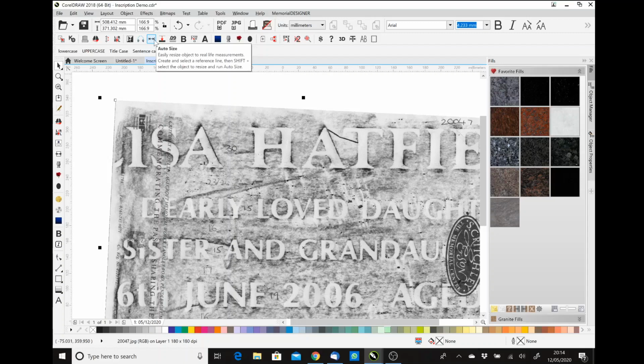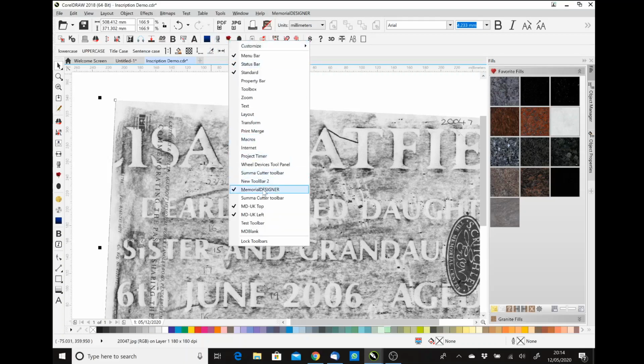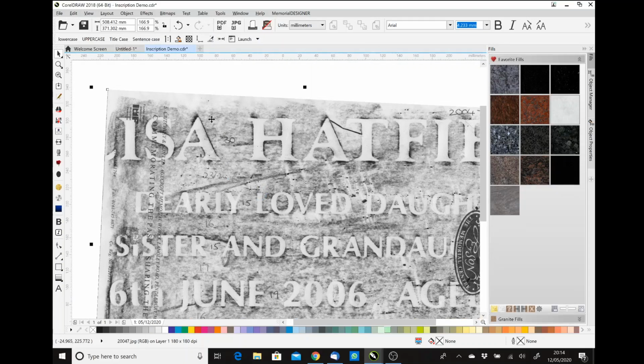And so I actually have that on this toolbar down here, visible all the time. And the way I do that is I press the Alt button, and then I can click and drag this into my toolbar, and then I can right click and say hide the Memorial Designer toolbar, and now I've got access to that tool within here, within the normal interface, rather than having to dive off into the Memorial Designer one. So hopefully that's useful for those people who've got scans that they're taking or photographs that they're taking of memorials to do layouts, etc.